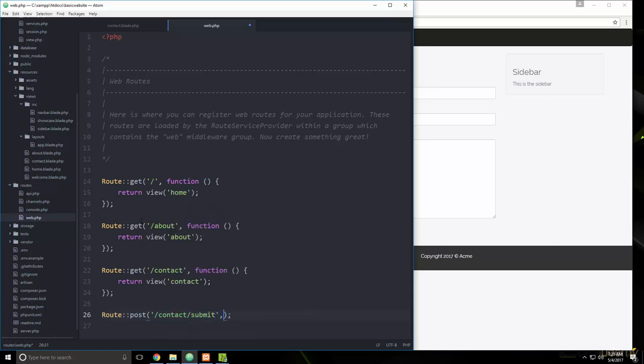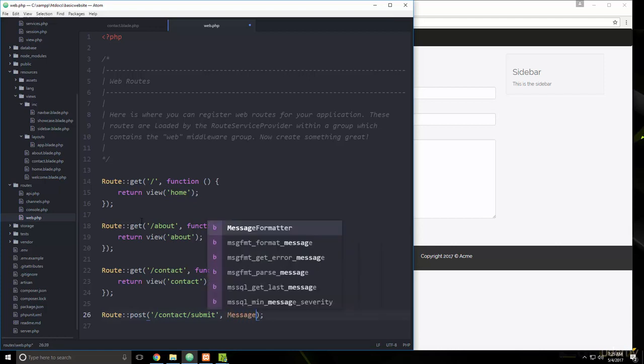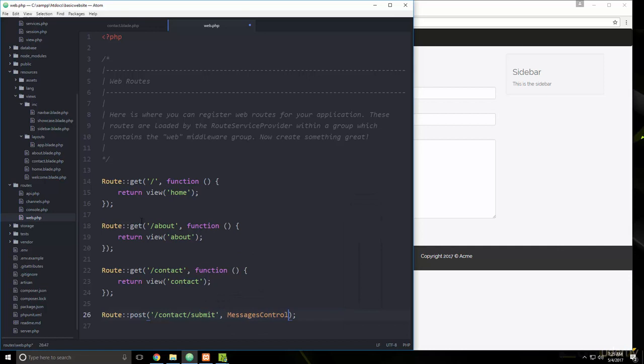And what we want this to do is go to a controller function. So we're going to have a controller called messages controller. All right, and we want it to go to a function inside that class, which will be called submit. Okay, so messages controller submit function.